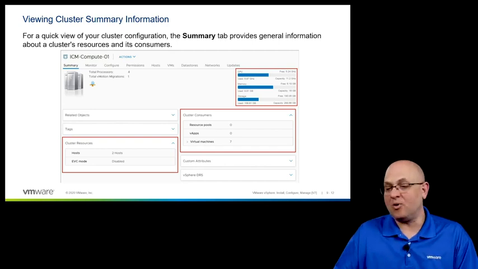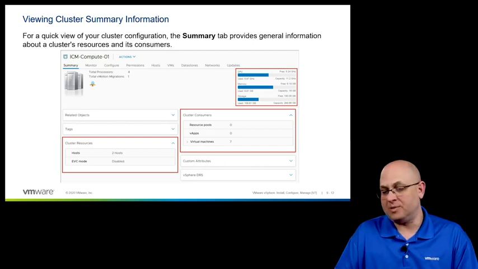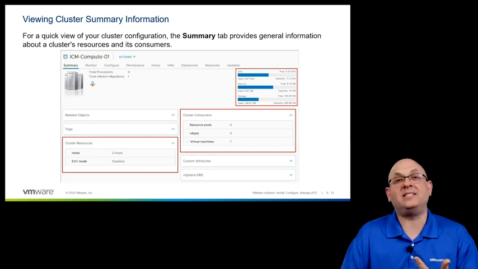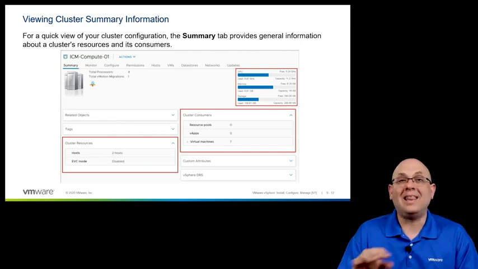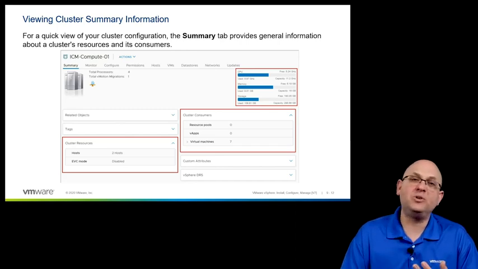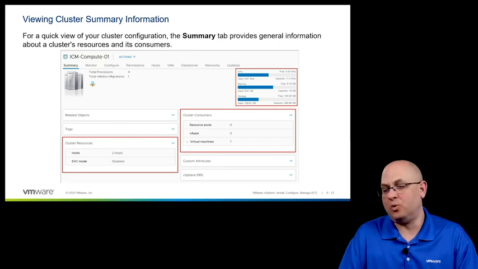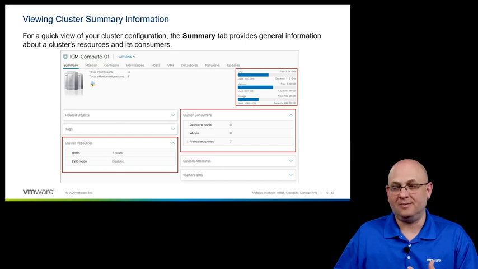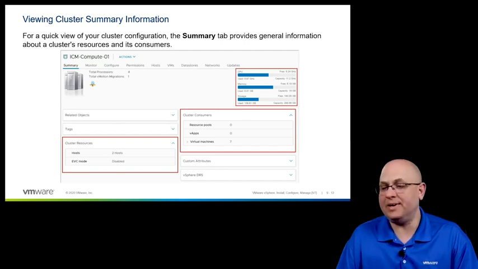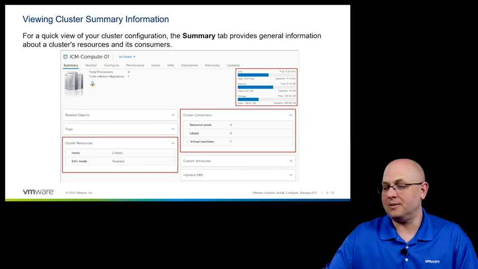You can get a nice summary of the resources in terms of how many hosts are in the cluster, if EVC is turned on, and at what level you have set the baseline for EVC. You can see how many virtual machines and vApps and resource pools are created in a cluster. Okay? All kinds of really great features right here on the Summary tab of your vSphere cluster.